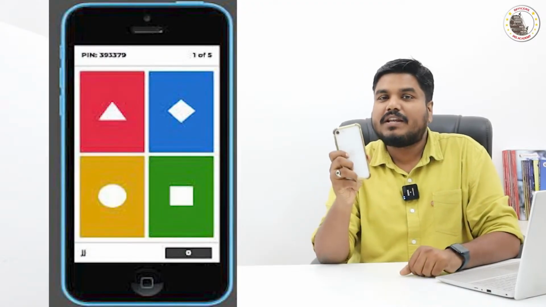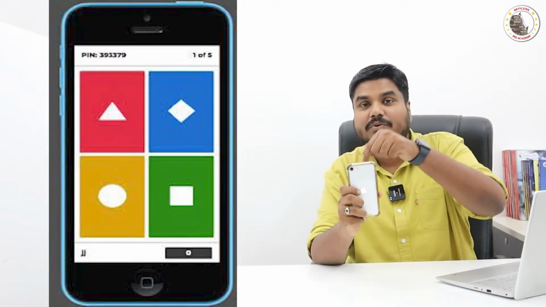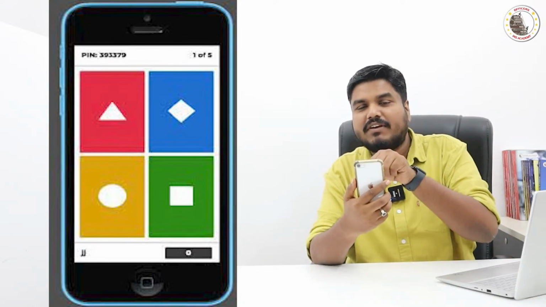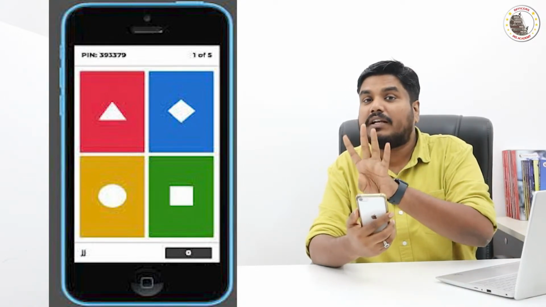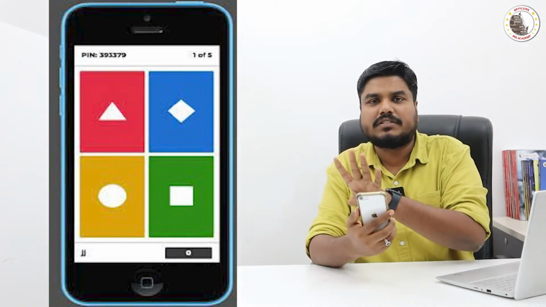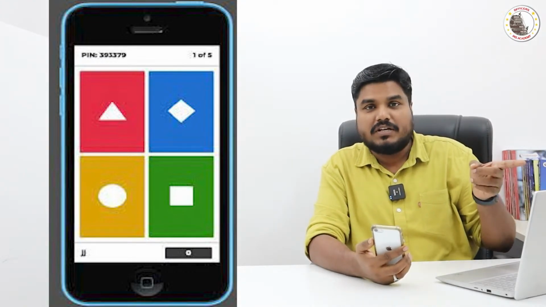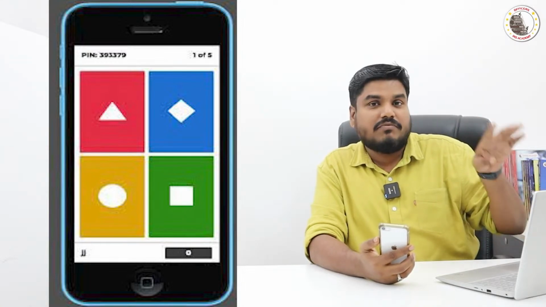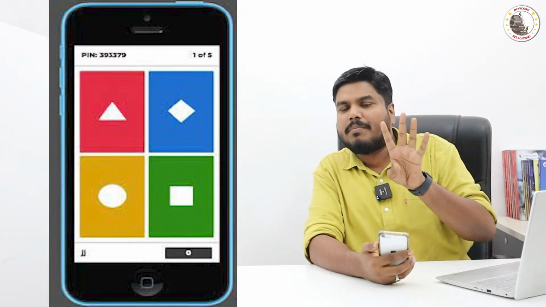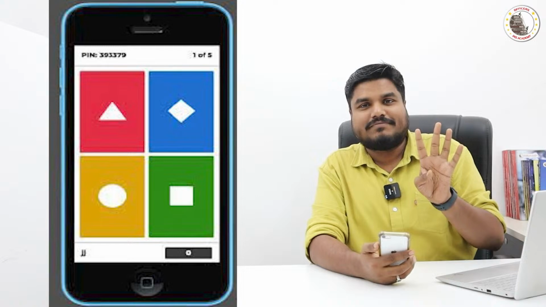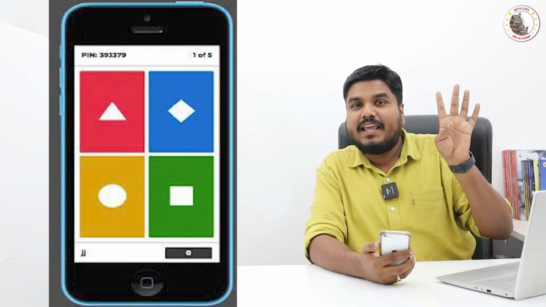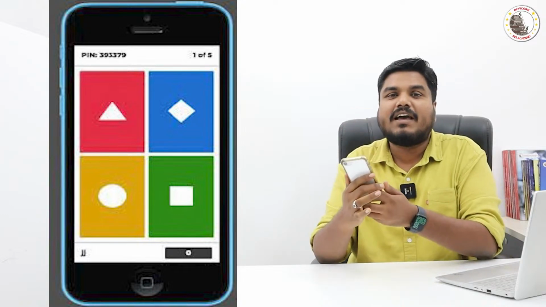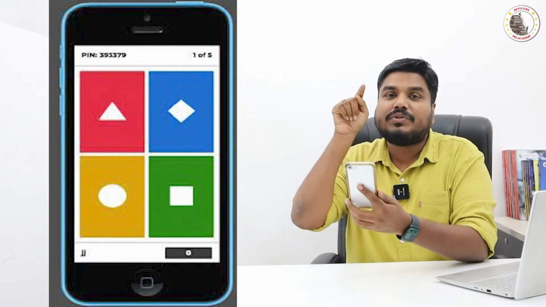In your mobile phone, you have installed the Kahoot application, right? The application in your device will show you only 4 colored boxes. Only in the live video which you are watching, I will give you the question, followed by the 4 options, each with a color code. So if you are going to choose A as the right answer, and A has red color, then in your mobile phone you will have a red colored box. You have to choose that.